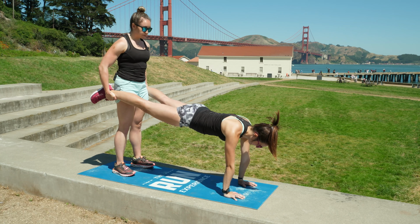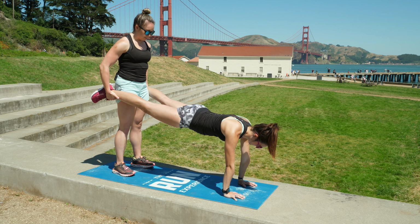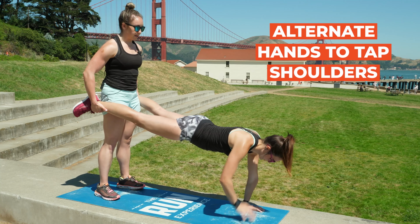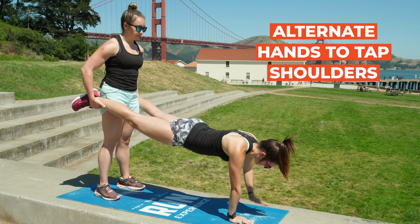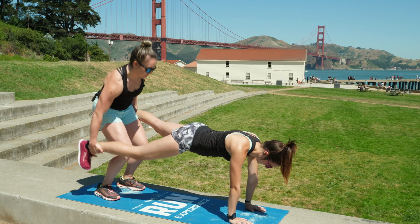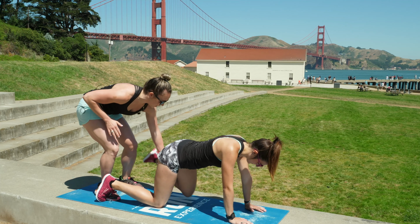Legs are on either side of my hips. I am gonna have Morgan squeeze my hips so she keeps those legs nice and tight, and she's gonna keep the hips stable that way as well. Now what she's gonna do is just alternate hands, taking one hand off the ground, just alternating like that. Good. I'm gonna give her a little break here. I just put one foot down, drop the knee, and the other knee down.